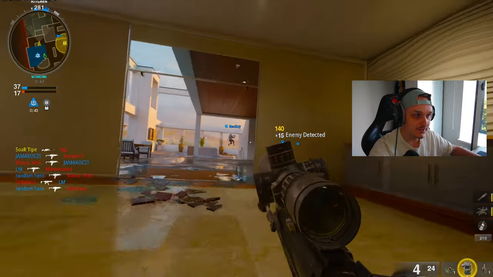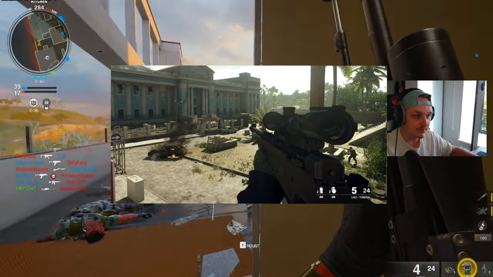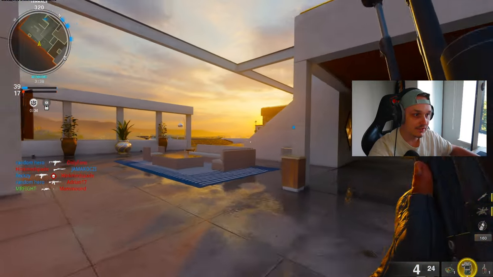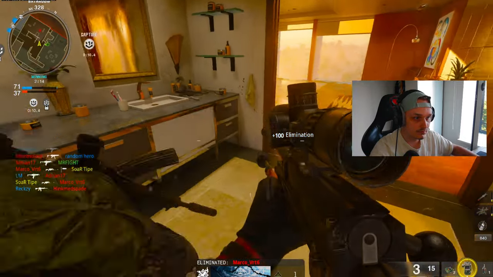This feels pretty good though. This hyper feels pretty good. Kind of looks like the Victus, but feels like the Tundra, kind of. If that makes any sense. Hardpoint identified.